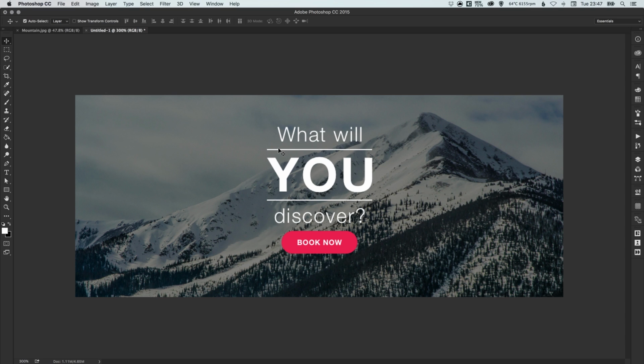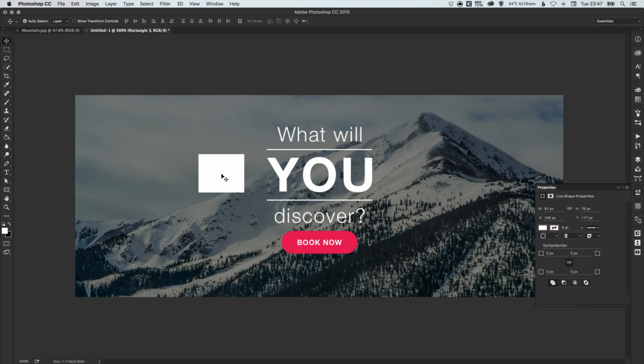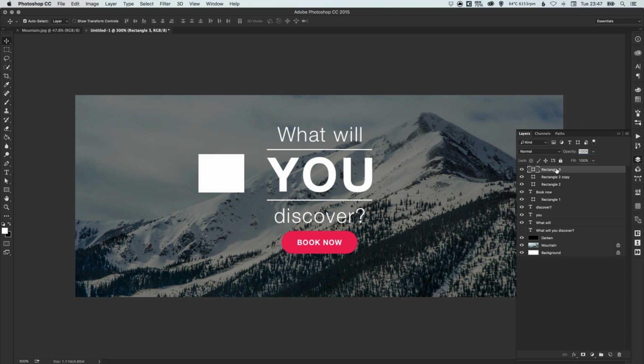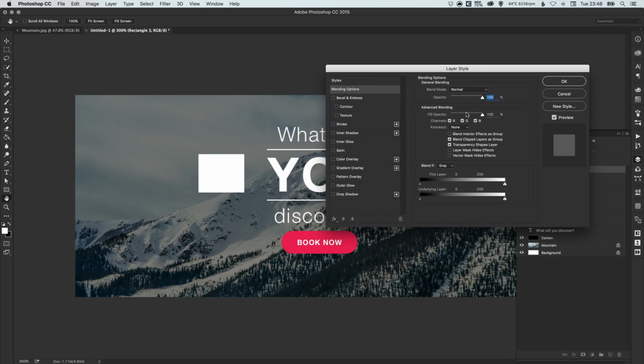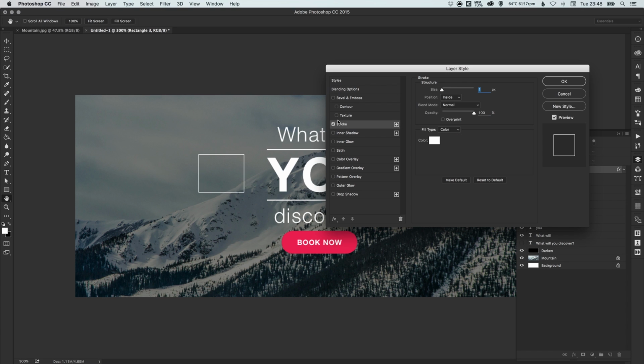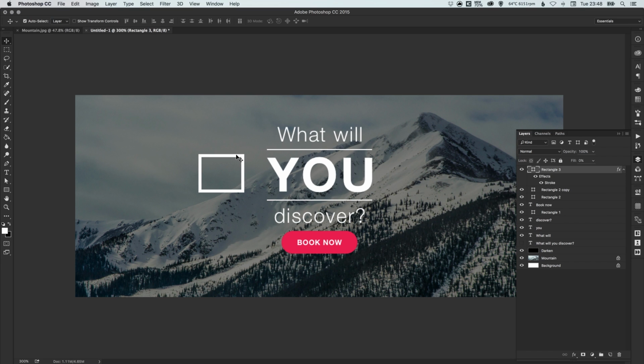In fact, actually what I'm going to do is, these lines work structurally, but design-wise, I'm not totally happy. I think there is room to improve that. So what I'm going to do is select our rectangle tool, left click and hold, and I've just drawn a white four-sided shape. Go me. And then I'm going to right click on this new shape, go to blending options. Now I don't want this shape to have any fill, so on the first screen I come to, I'm going to select fill opacity and drag that all the way to 0. Then what I'm going to do is select stroke, so just click there to tick that box, set the position to inside, and we're going to make the width, let's say 6 I think, and we'll click OK. Now I'm going to replace these lines with this white box, and this is going to go around the word U.